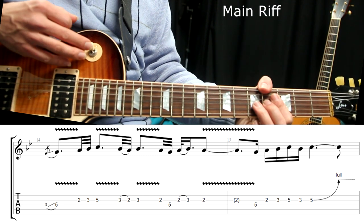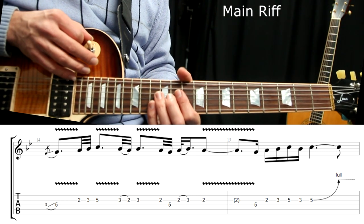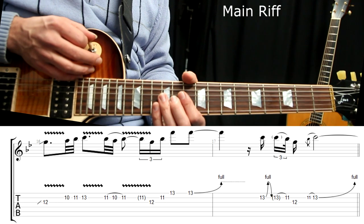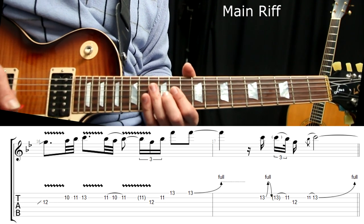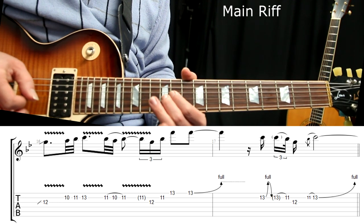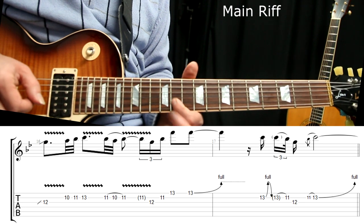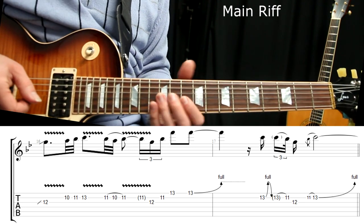See, in this pickup I have a lower gain. Then when I'm moving from this position to this one, I shift to the bridge pickup, which I have the gain on the maximum, okay? To do this next part, which goes like this. Slide to the G. So we are here on the G minor scale. These three licks.